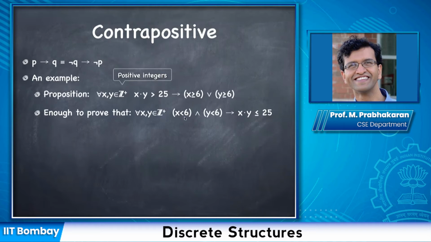For every x, y, if both x and y are strictly less than 6, which means they are each less than or equal to 5, then their product is at most 25. And that's much easier to see. There are only finitely many numbers to enumerate here. Or even better, you can argue that for positive numbers, the maximum of this x times y will be achieved when you allow x and y each to achieve its maximum allowed, which happens to be 5 each. So that's why the product can be at most 25. So once you rewrite it as the contrapositive, it becomes much clearer how you would do the proof.